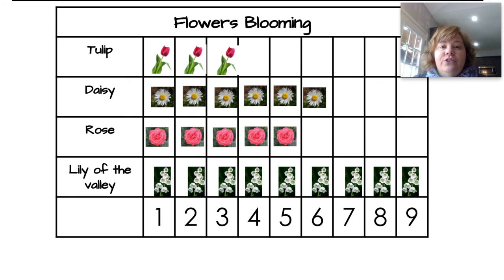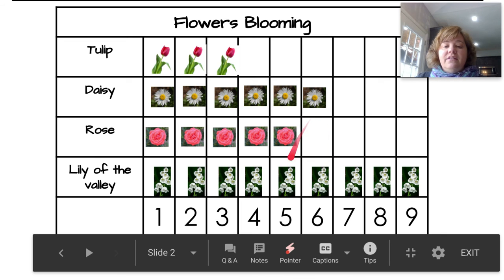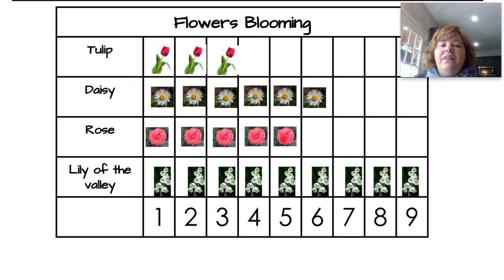Now I'm going to ask you to do some joining. I would like to know how many daisy and roses there are all together. So I can see that I have 6 daisies and 5 roses. So if I count them together, I'll see how many they have total. And I can start with the largest number. I don't have to count these 6 daisies because I know there are 6, but I can count on. I can start at 6 and count on 7, 8, 9, 10, 11. So the answer to how many daisies and roses all together are 11.